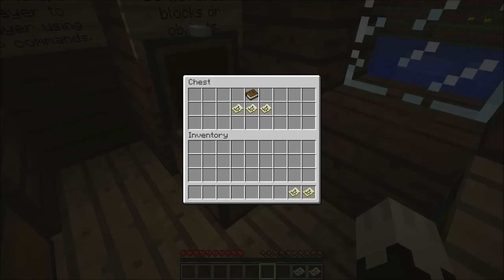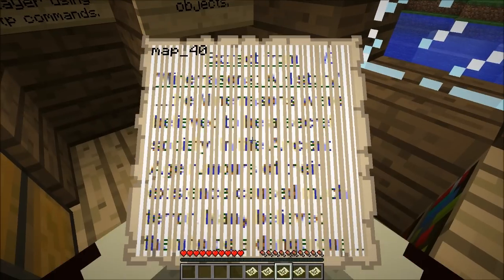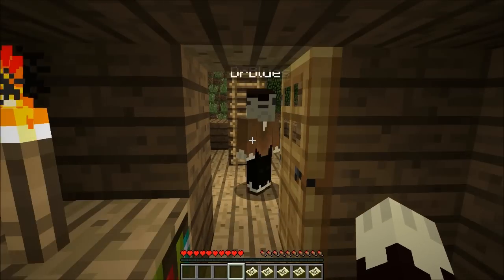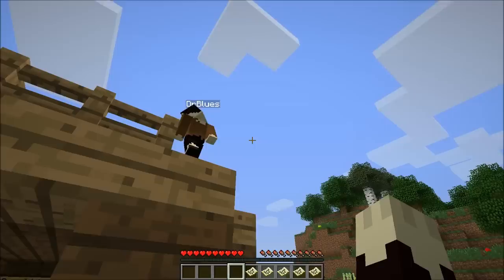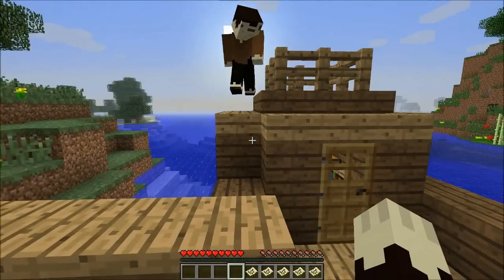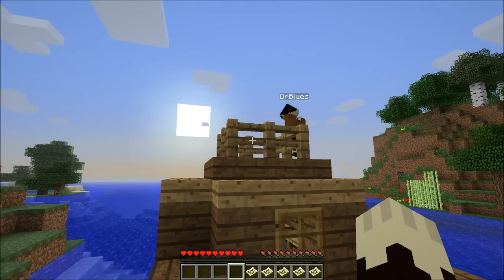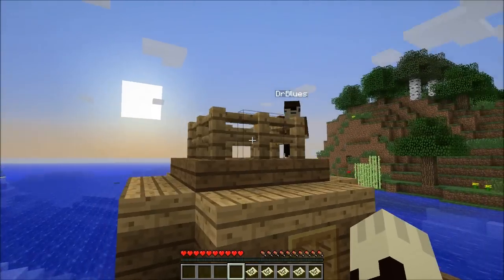And then we also included a little extract from a book, which gives you a bit of background on who the Minemasons are. When the update comes with editable books, then we won't need that anymore. That would be really helpful, because I know you've put quite a lot of hours into it. The program we used is called Image to Map. If you just Google that, you'll be able to see it. It's pretty easy actually.